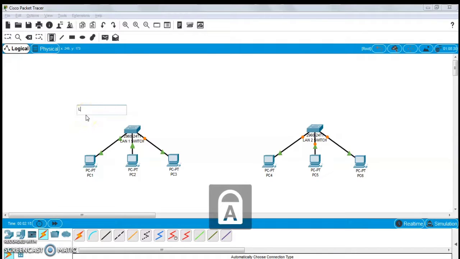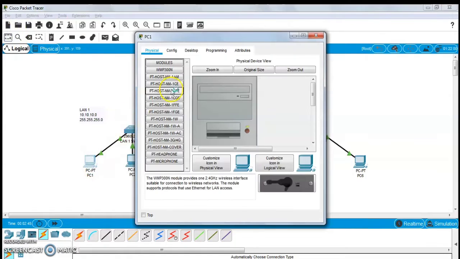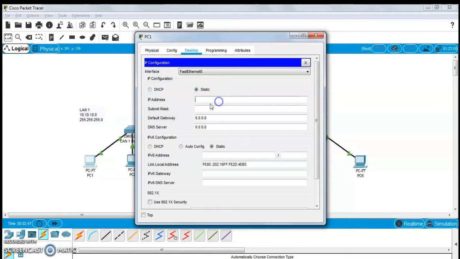But let's first name LAN 1, which has an IP scheme of 10.10.10.0 and its subnet mask is 255.255.255.0. And then let's assign an IP address 10.10.10.1.